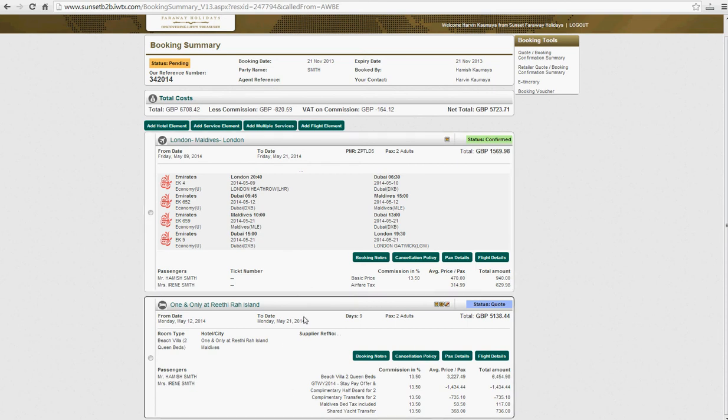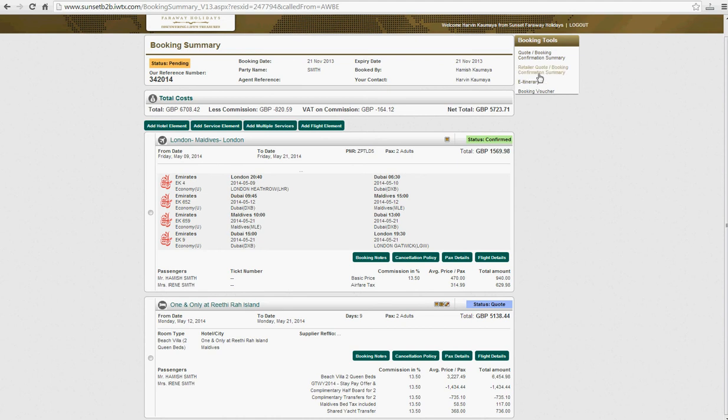occasion. Whilst we're here, you'll see that the booking is in a status of pending, and these statuses are quite important because ultimately once a booking becomes confirmed, all elements need to be confirmed before this becomes confirmed. So at this stage you'll see that the flights are confirmed, accommodation is on quote, and therefore this means this booking is pending to see what we need to do with this particular element, namely the hotel.